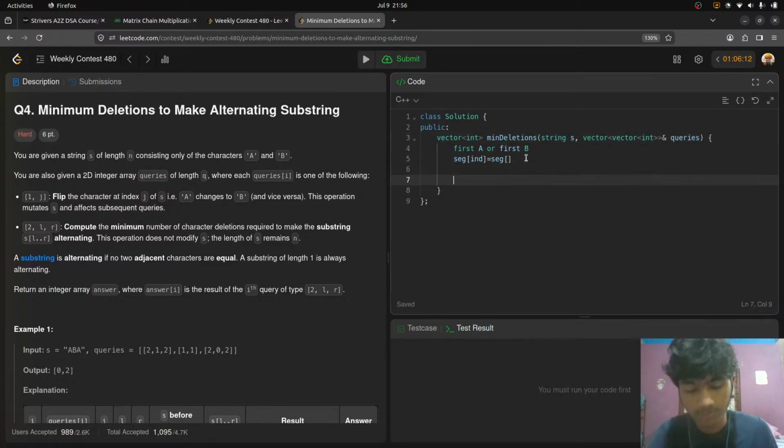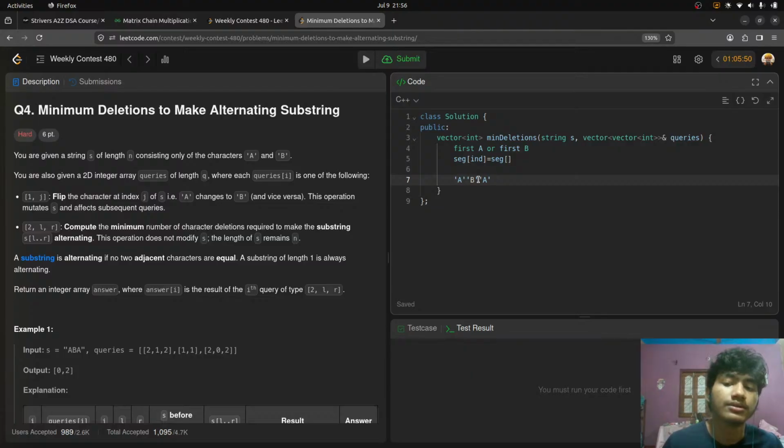So let's try to think about it. Let's say that I have a, and let's say I have a b, and I have a, and there is a segment tree which tells me that I need 0 here, 0 here, 0 here, and 0 here.